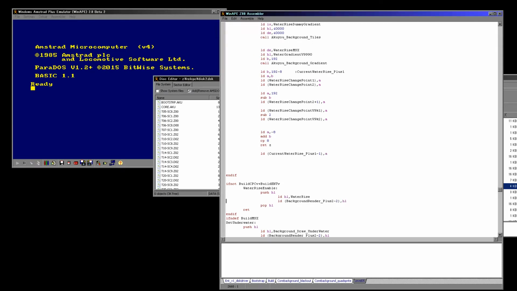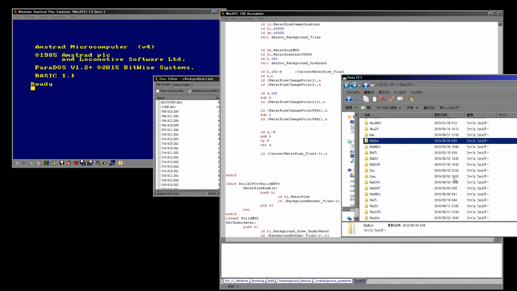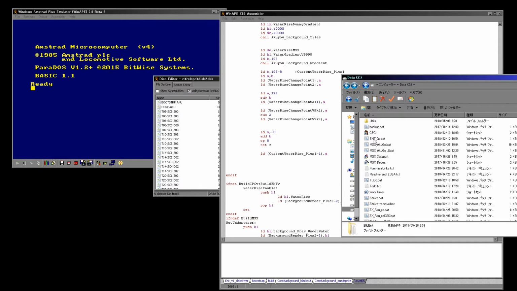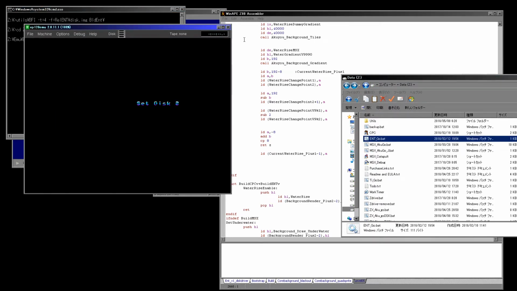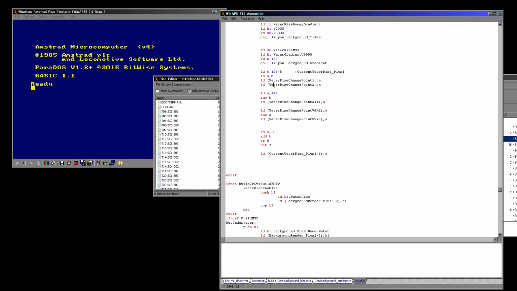We do the color effect. There's two effects. There's the fade out of the background, which is the interlacing effect we were just talking about, and there's the rising of the water, which is done with palette switching on the Enterprise and the CPC. So that's the reason for that. Okay, so let's see what happens if we try and run this now. Who knows what will happen. So the game's starting now, and we're still asking for a disk. Okay.